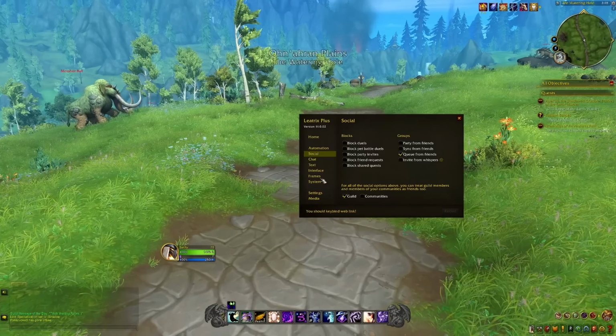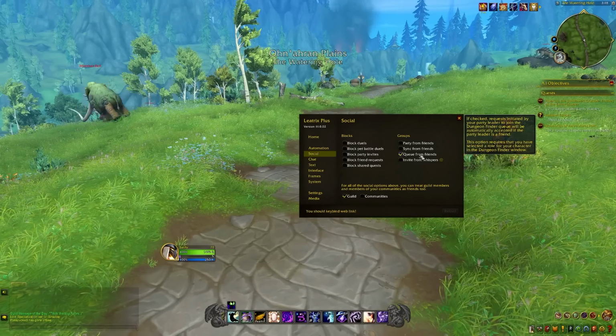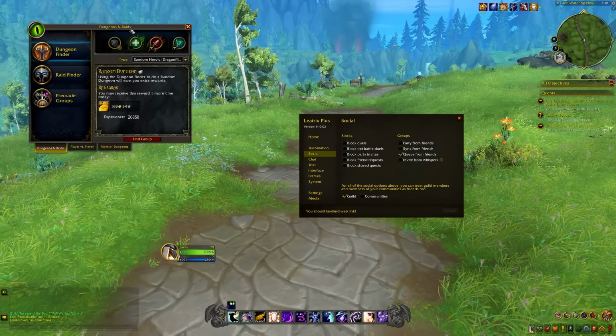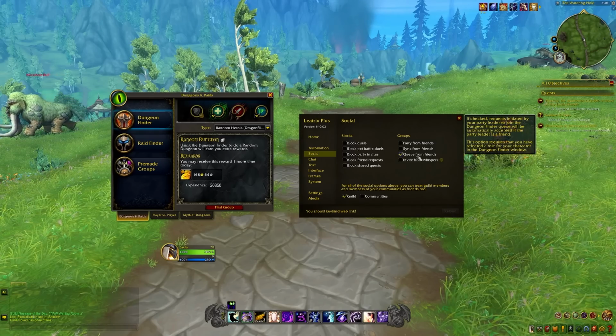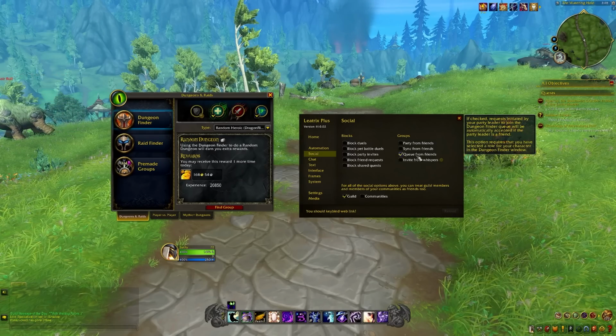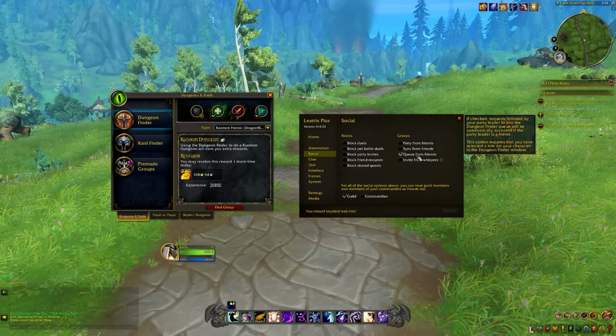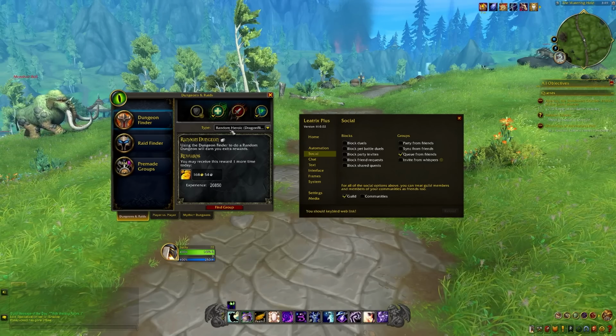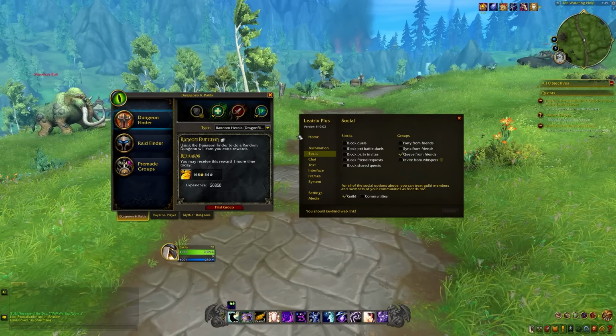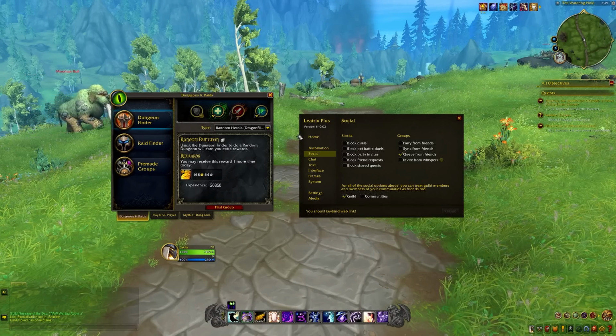And Leatrix Plus also has one of my favorite features of any add-on called Queue from Friends. So what this does is, the role you have selected in the Dungeon Finder menu, if you queue up with a Battle.net friend, they're the leader, and you're queuing for, let's say, Mythic Plus or Raids, for example, you'd select the role you want in the Dungeon Finder, and then it will take whatever role you have selected here and automatically accept apply requests that your leader is trying to get into groups.